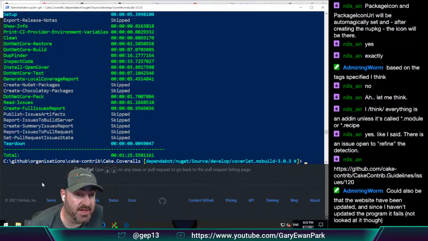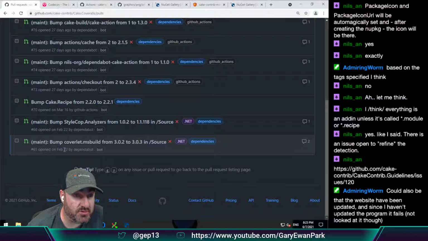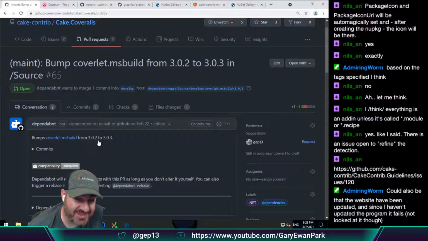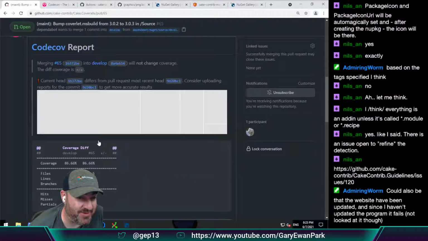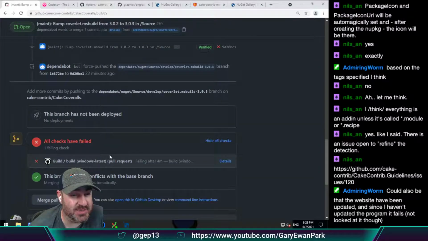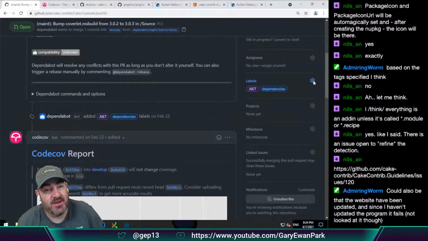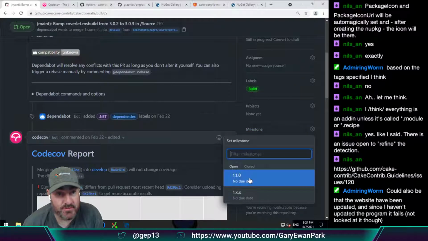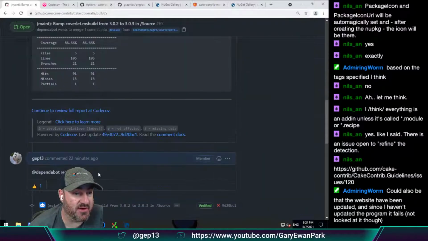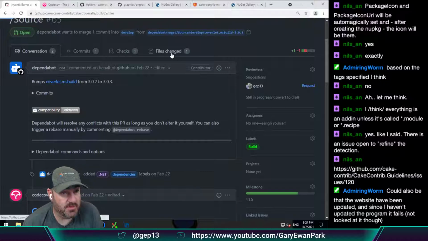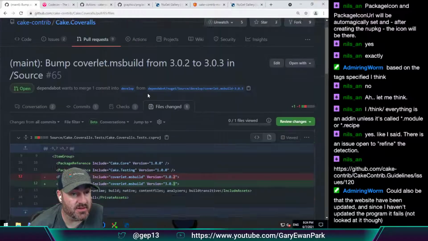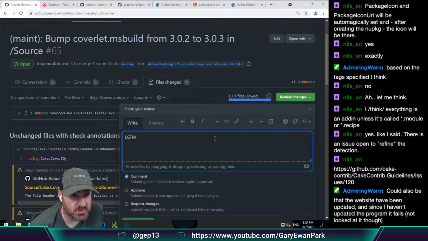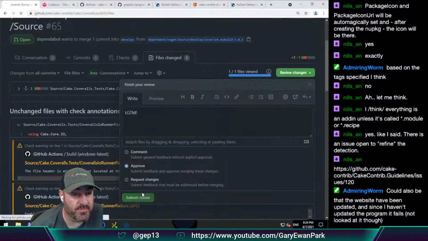Coveralls was next. Then it was Cake.Resharper reports, but that's kind of deprecated. So I'm not sure if I'm going to go back and update that one, but I might, because someone at least wanted it to be updated to Cake v1, so I may do that, but I'll work my way down the list and see how far we get. So this one is to update coverlet MS build. So that's just built locally without any issues. So I'm going to say that we can approve that one and merge it in.